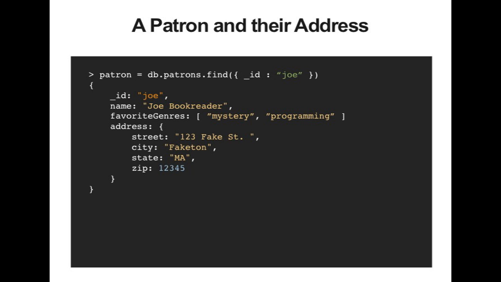Certainly, for this sort of thing, you wouldn't want to leave city, state, and street without a namespace around them, right? You wouldn't just put city as a peer to favorite genres because it kind of loses its association with the rest of the address. But we didn't flatten it all out. We're going to see how this use of substructure in just a few slides is going to be extremely powerful.